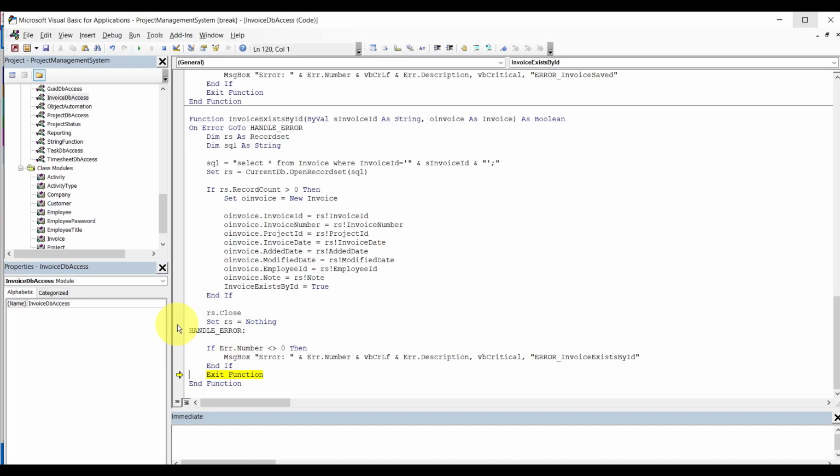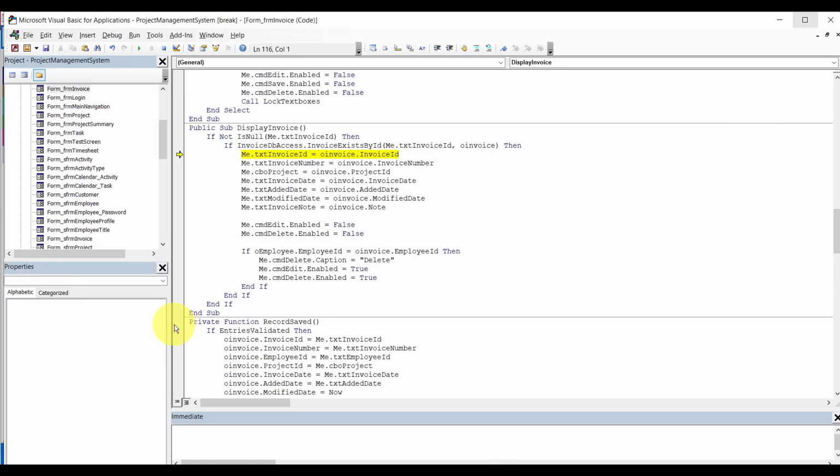F8. So this is what you do. If you find errors, you gotta go hunt it down line by line, just like I'm doing right now. What's going on here? So that's modified date, edit date, invoice date. It's all looking good right there. What's going on?